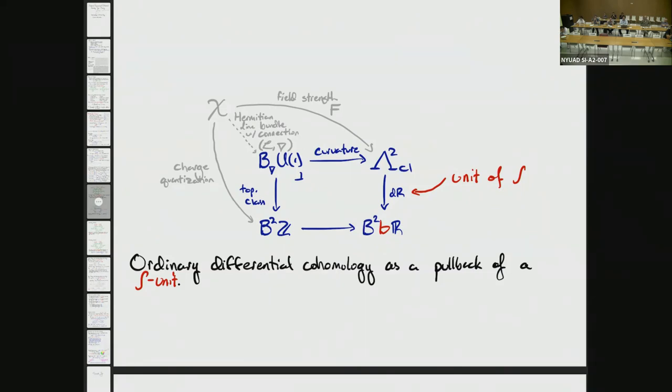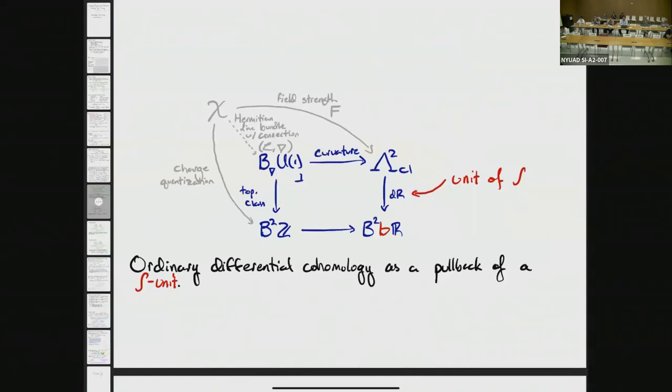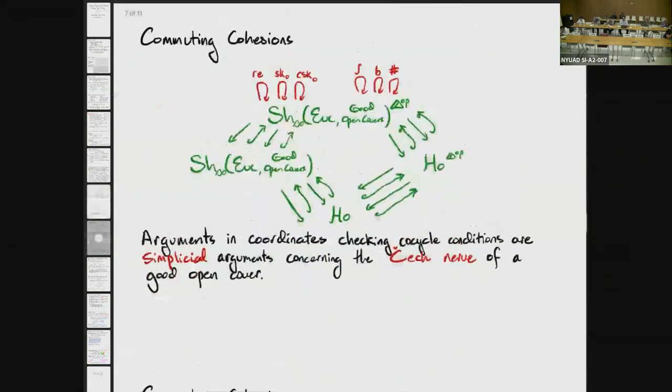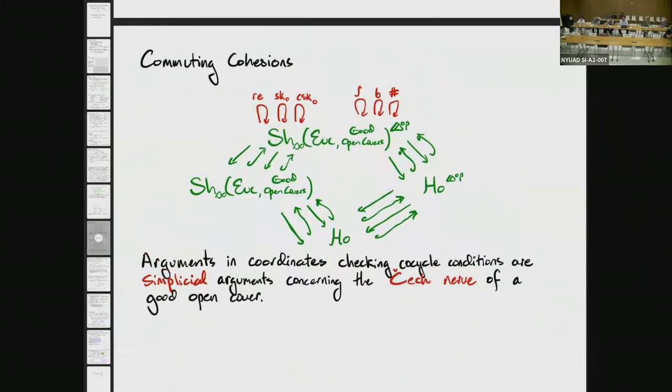And you can prove all this internally in homotopy type theory, which is quite fun. This is nice because now we have this Hermitian line bundle. We can maybe sprinkle a little more magic sauce and then take the space of sections of this, and this is now a big Hilbert space, and then we can do quantum mechanics. So this is how quantum mechanics arises out of almost nothing in the presence of all these modalities. So now we come to commuting cohesions, which is actually the subject of this talk.